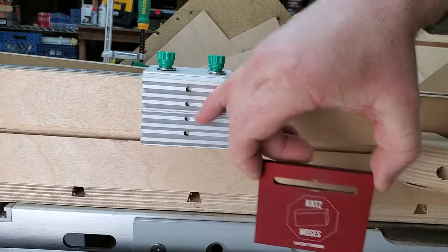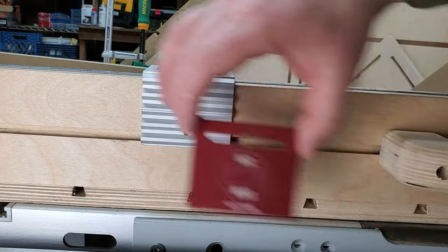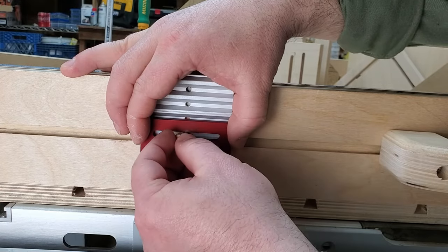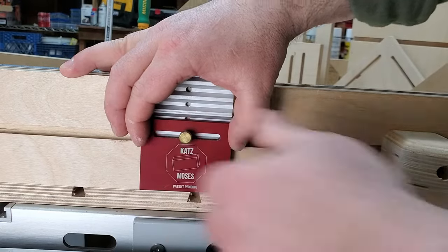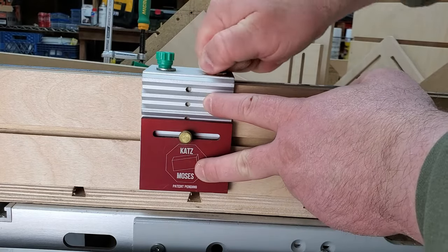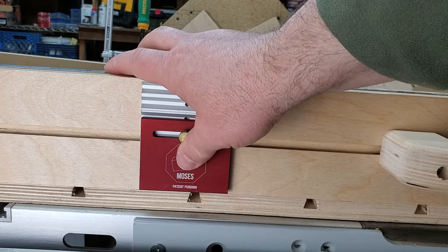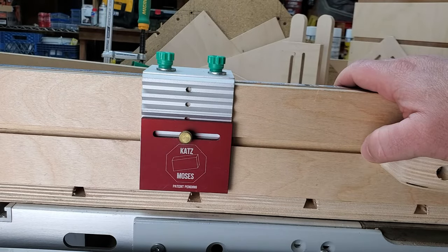But due to these serrations in the machined aluminum and tapped holes at different intervals, I can adjust this all the way down, and when you lock this in and you tighten this up, there is no movement side to side, which I really like. So I'll do a full review video on this later, but I just wanted to show you quickly the Katz Moses stop that I'm using on my sled.